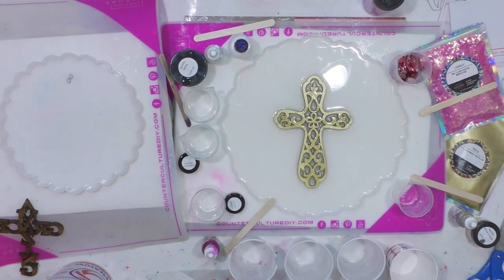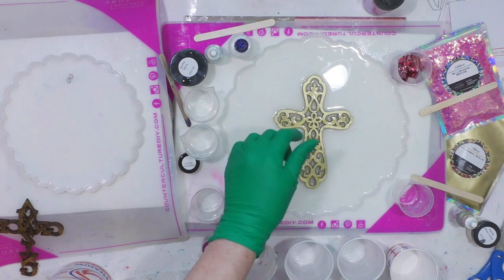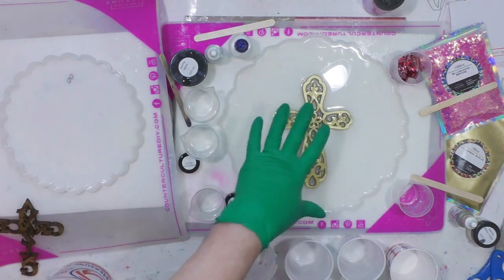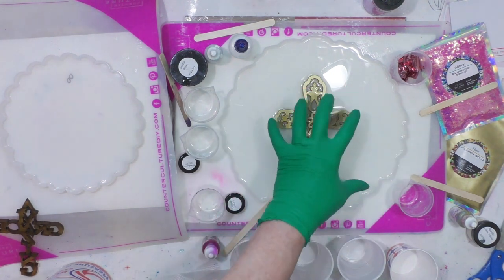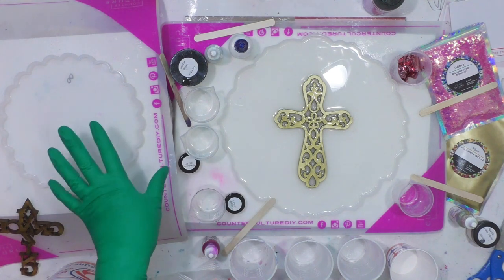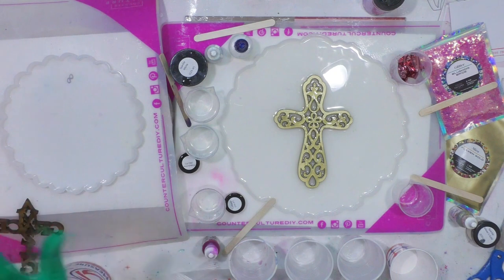I'm going to finish this layer of resin, a couple ounces, with a gold cross that's embedded in it. And I'm going to have about 16 ounces mixed, maybe about 8 for here or less. I've got a new mold that takes 8 ounces, but I don't know if I'll use all 8 in it. So I may do another coaster or some jewelry or whatever with leftovers.